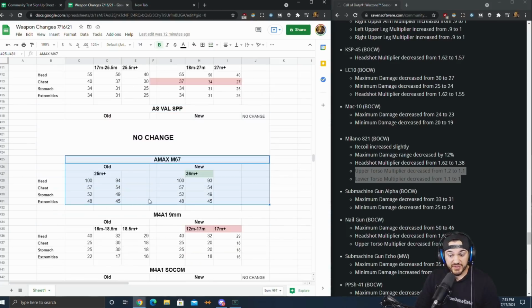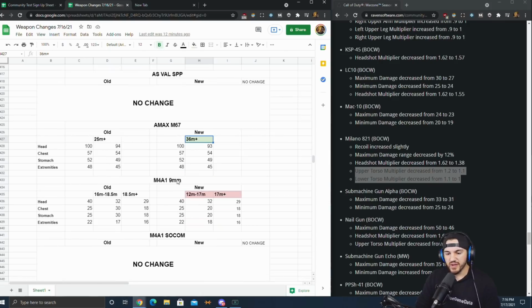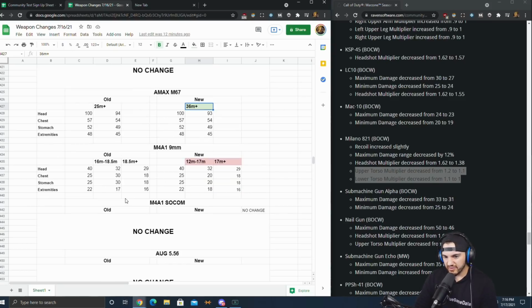The AMAX with M67 rounds, same damage profile, but got an extra 11 meters of damage range compared to the last time we tested. Again, this may not have all changed in this patch. It may have just been from the past. We just haven't tested everything in a long time.